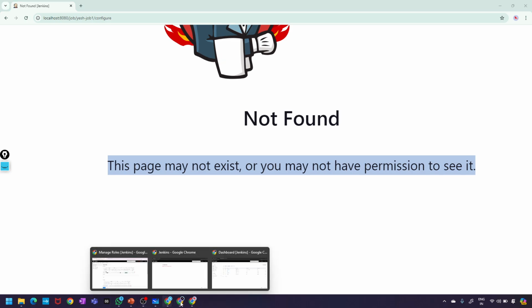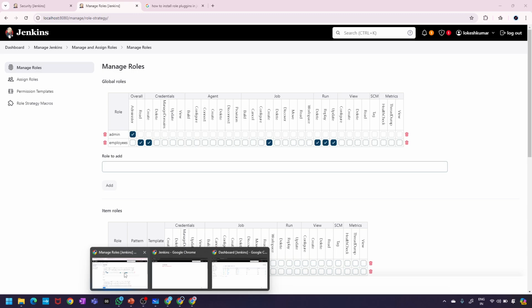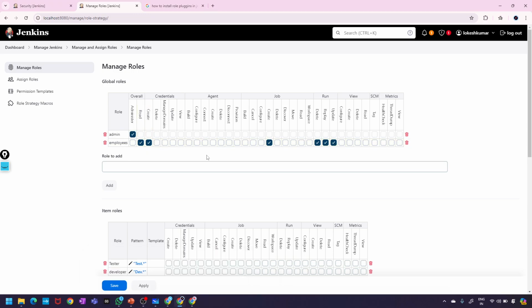In overall permissions, you should mention the remaining ones, whatever view options. Where is view? In this view you don't have permissions. View permissions also I will give read. See, that means read only, right? So I'll apply and save this.